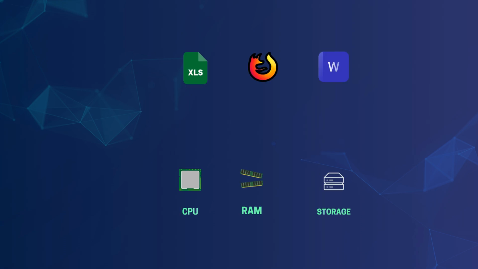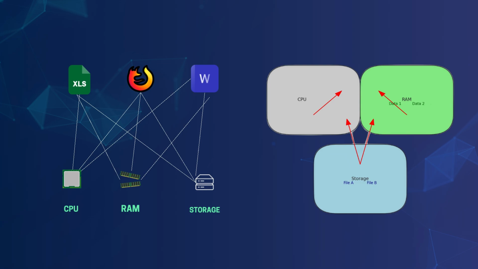Now the question is who is managing all this, deciding which program needs to be loaded into RAM, requires CPU time, or needs to be stored in storage. Because if they run independently and directly access resources, the CPU would lack direction for managing processes. RAM management would be difficult. There would be no system to allocate memory to different programs, leading to potential data corruption. The file system would not be managed, making it difficult to store, retrieve, and organize data.